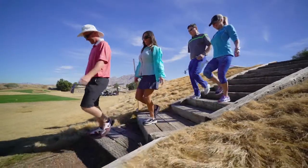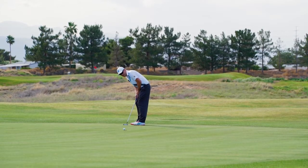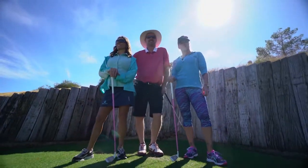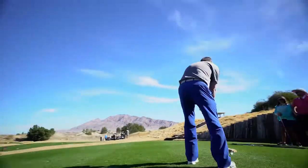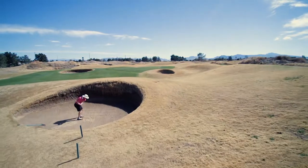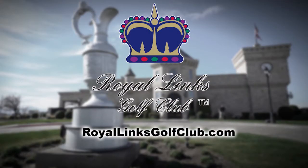I want to come back and dominate the course — that's what I want to do. Instead of coming to Royal Lynx and remembering one particular shot or person, we want the overall experience to be so memorable it brings you back year after year. It's not the easiest course in Vegas to play, but if you want a challenge, definitely come out and play our track. Make sure you plan to play Royal Lynx on your next trip to Las Vegas. Visit RoyalLynxGolfClub.com to book your tee times or plan your group outing.